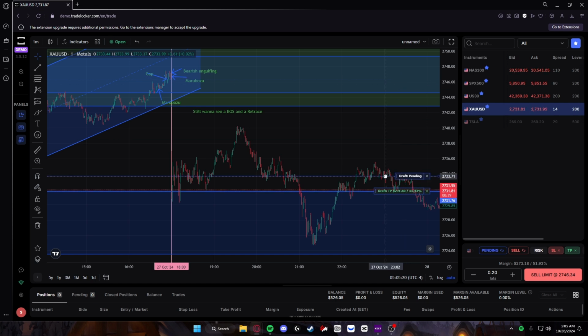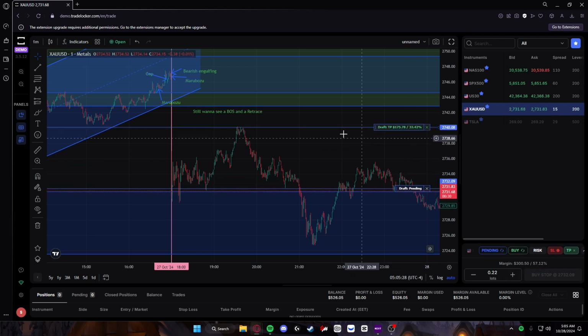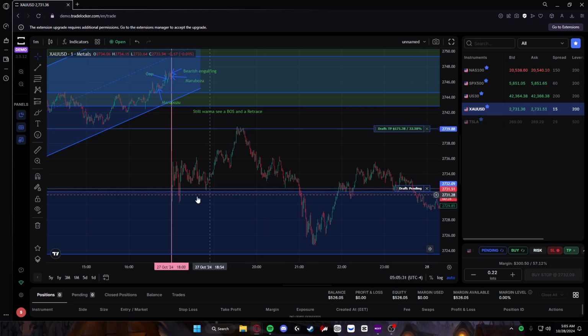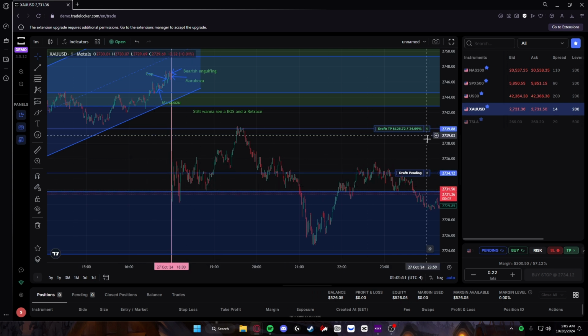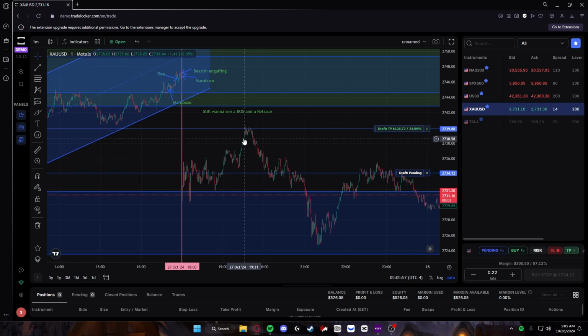I only profited like $100 from it. Let me see. So I took a long position, and my profit point was right there. And I bought in, actually I didn't buy down there. I thought I did. Bought in right there, right at that point when I started to notice it going back up, because I knew it would get filled up, right? Bro, did I buy right there? I don't remember. But it was somewhere in this area, right? I need to mark it down better. And I set my stop loss just down here, and I ended up profiting just like $100 to end the day off, and that was really good.